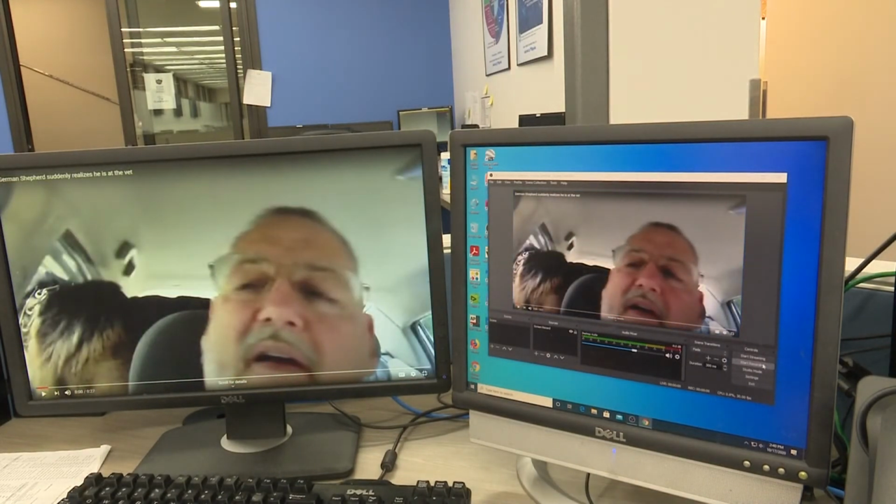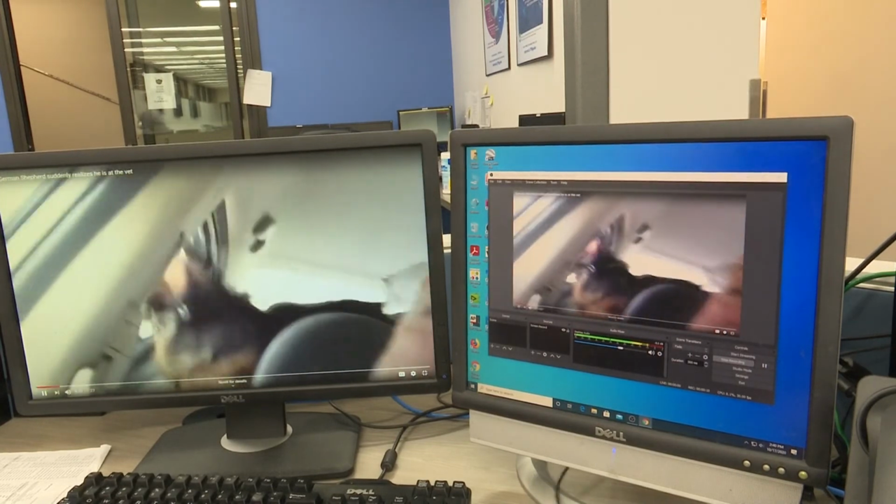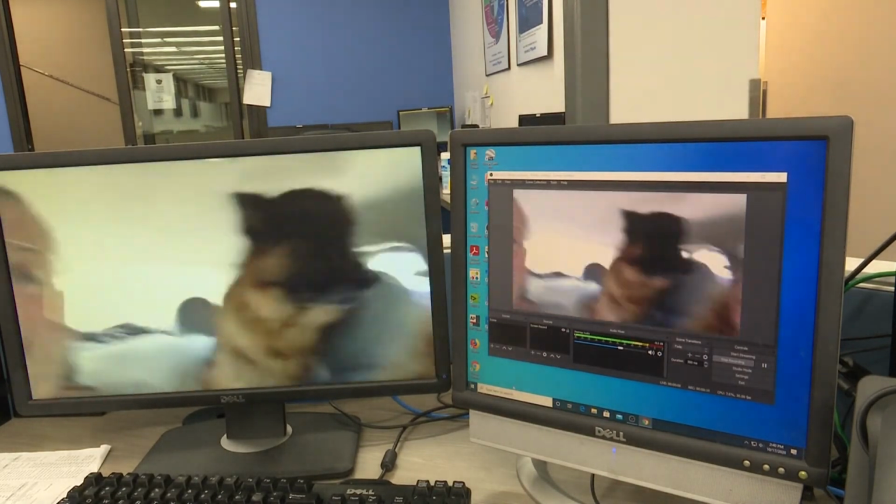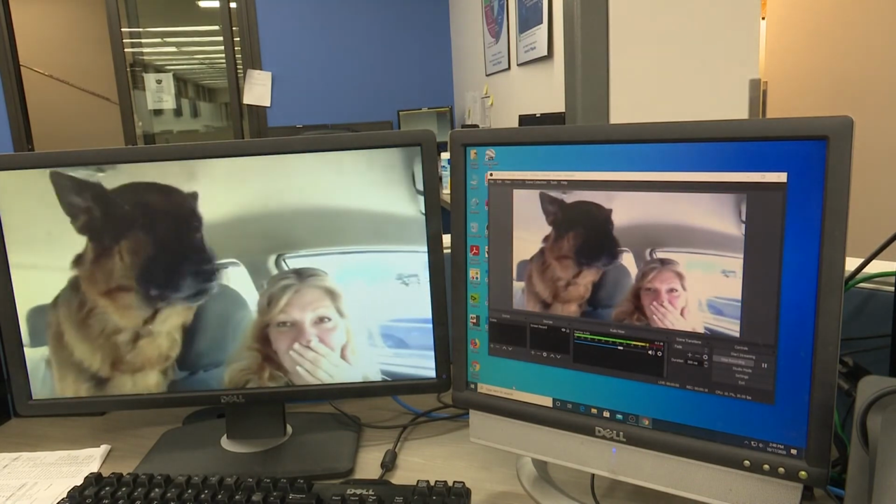So you go over to here to start recording. You click that. And once you do that, it'll tell you down here that you're recording and how long you've been recording and what frame rate you're getting. You go over here to play the video. Get the cursor out of there so it's full screen. And boom, you're recording this.